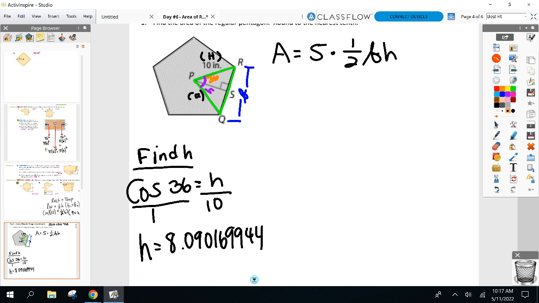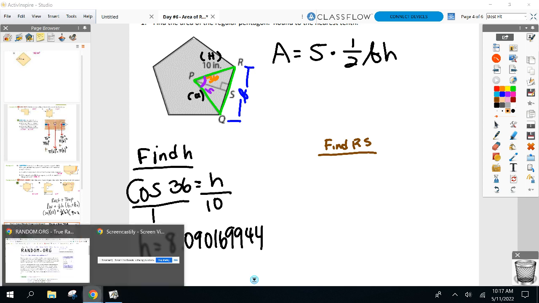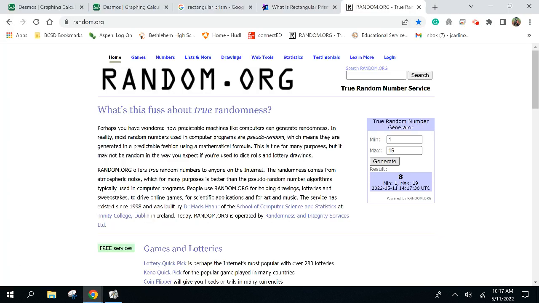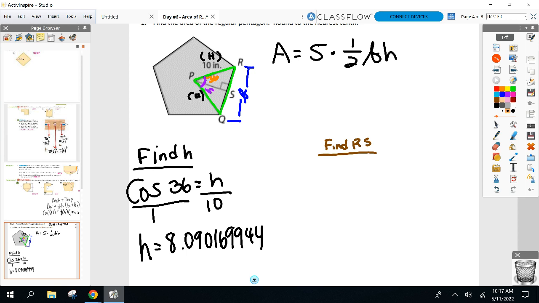Now, do you see we're not going to find the full base, are we? We'll find RS, and then you guys can tell me to do something to it to find the full base, but let's find RS here. RS is the what side to the 36 now? We only have one other option, right? We already used the other two. So what's the third there? What's the RS to 36? I was just asking opposite, adjacent, hypotenuse. Oh, opposite. It's opposite, right?